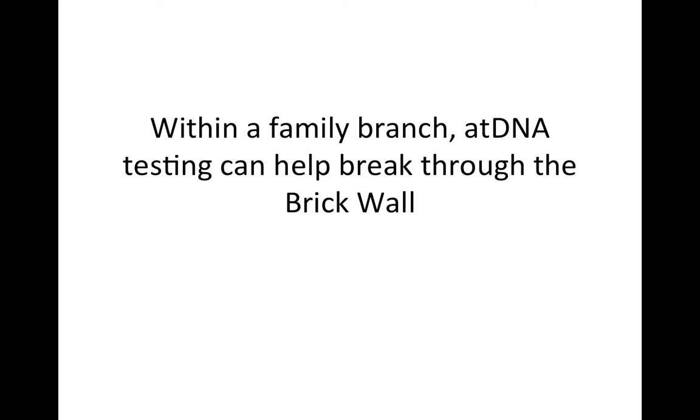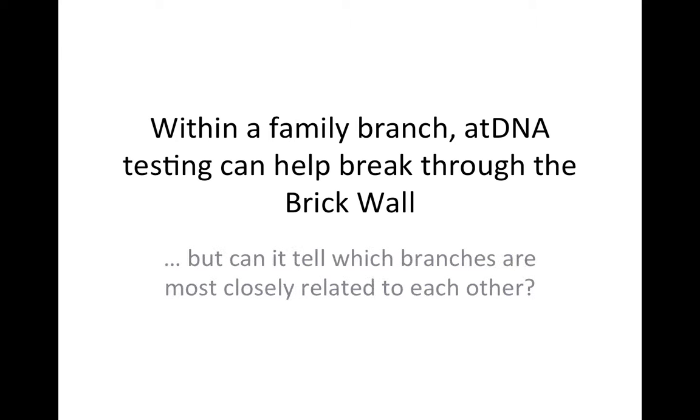Within a family branch, autosomal DNA testing can help break through the brick wall. So that's what you see in this last example. I'm using autosomal DNA testing to help break through my own particular wall. And this can be done with any of the families within genetic family 1. So any family that has had several people do an autosomal DNA test can also do a similar type of triangulating exercise to see if they can break through the brick walls at their particular brick wall level.